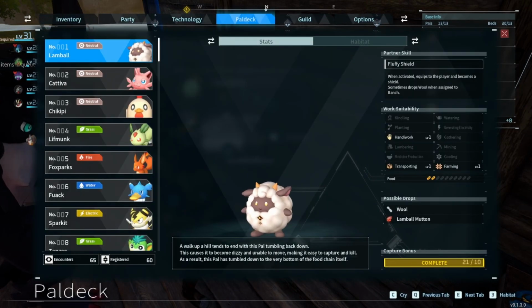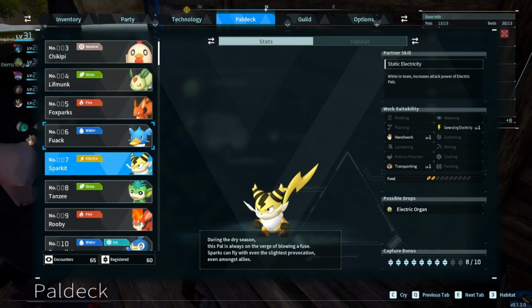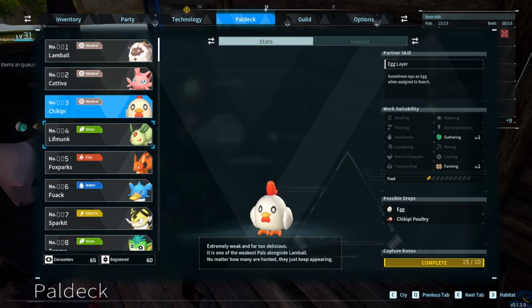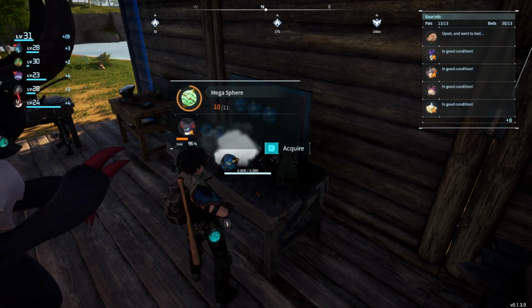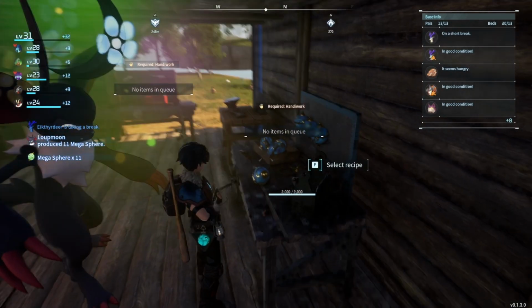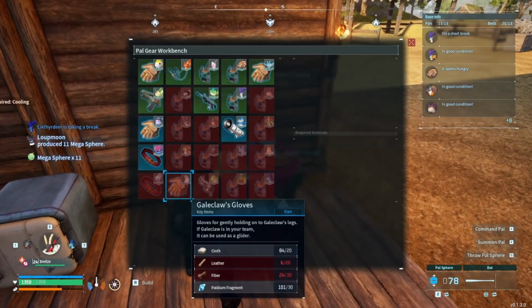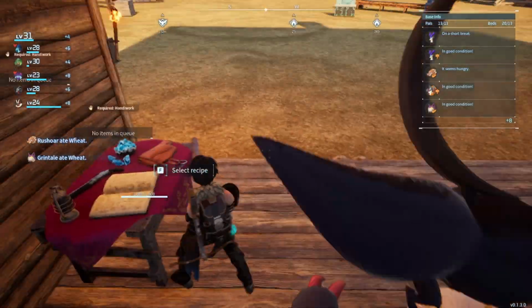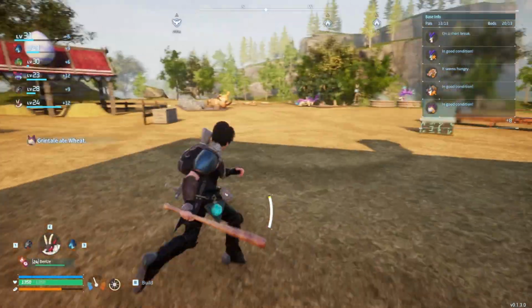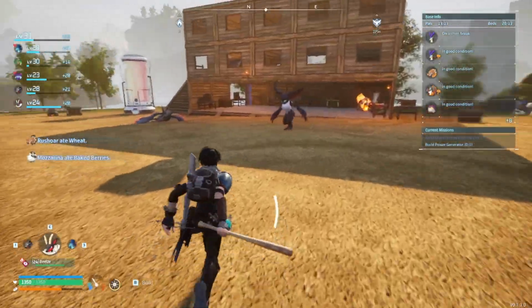One thing I want to check out actually. Oh, yeah, we can check right here. Alright, nice. I was trying to check if there was a place where we could see how much we need to complete the Paldeck. Yeah. So apparently, I noticed one thing.